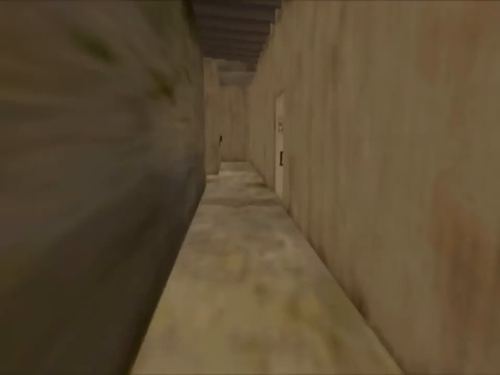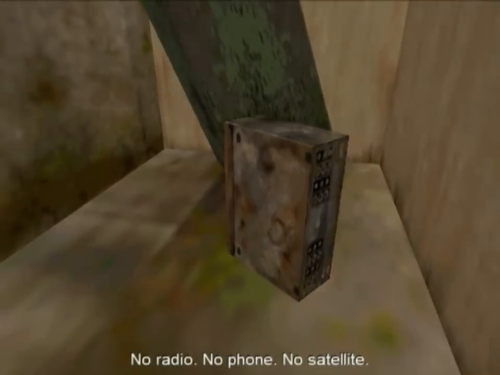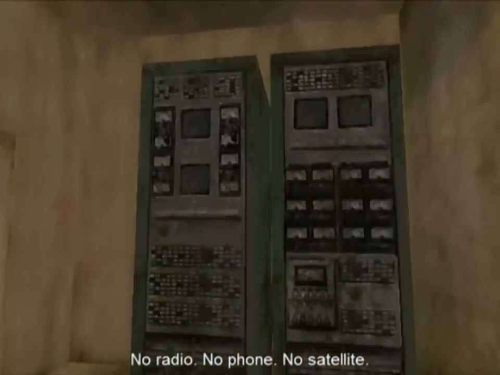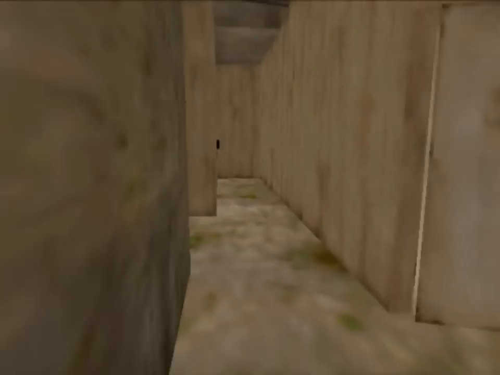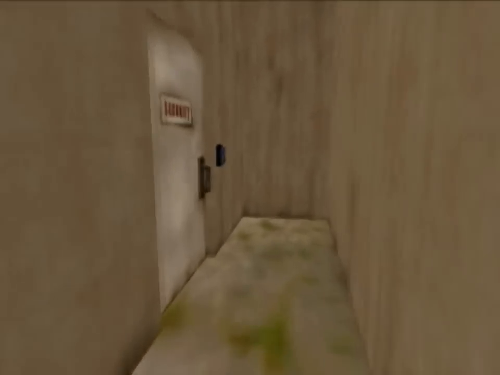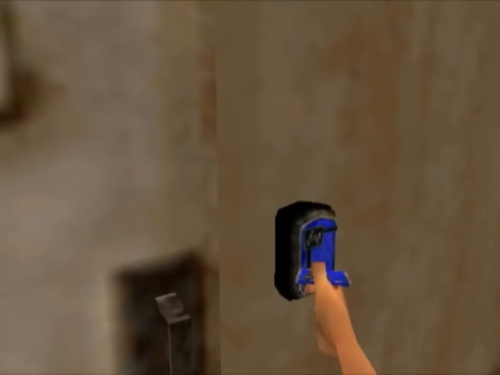So here we are, looking for a working radio. Let's hope we find something. Broken. No radio, no phone, no satellite. That's it, I'm dead. Aw, don't be glum, chum. We're only halfway through the game. We're gonna head on over here and use our spiffy new blue key card that we picked up earlier, and we're gonna continue on. Don't you worry about it, Anne.